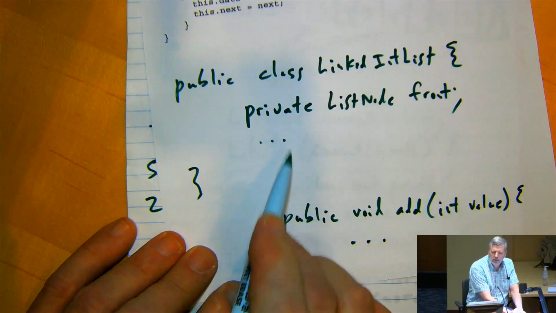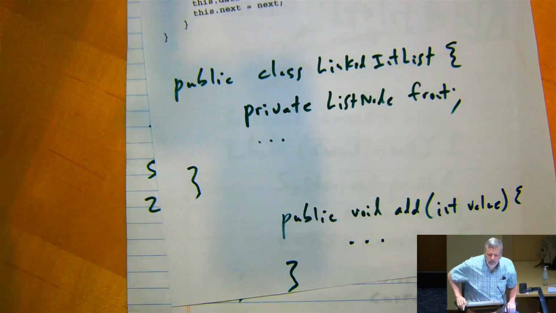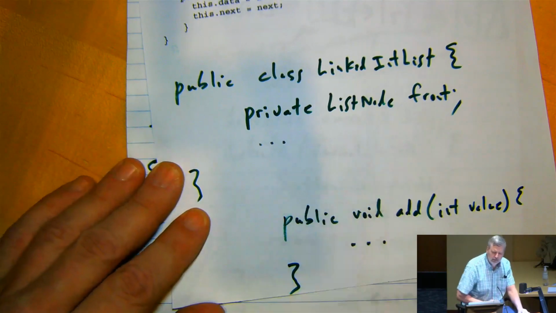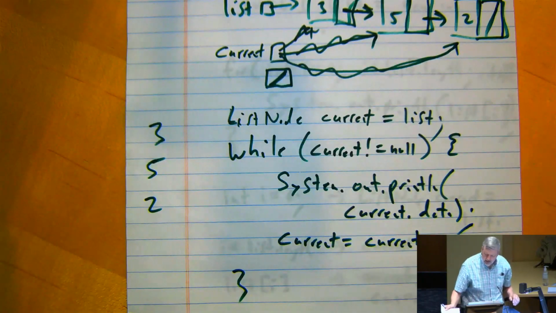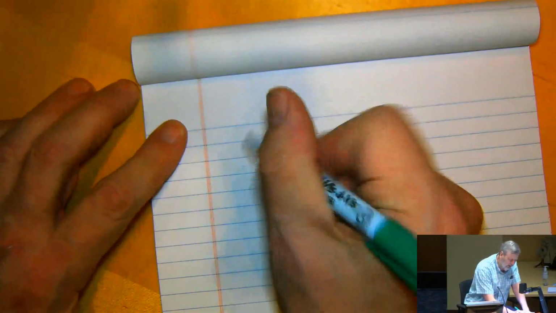So we're going to fill in this, and this is going to be one of the things that goes here. The appending add is going to be an example for us of a method that is part of our implementation of the linked int list class. So where do we begin? I'm going to think of what I consider to be a somewhat typical kind of case.